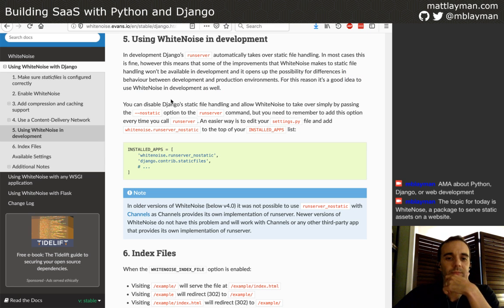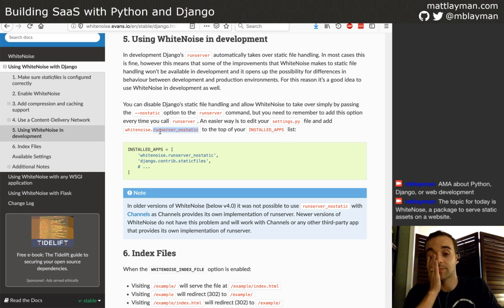I'm okay with that. Okay. So this looks like a pretty simple addition of running with run server no static.